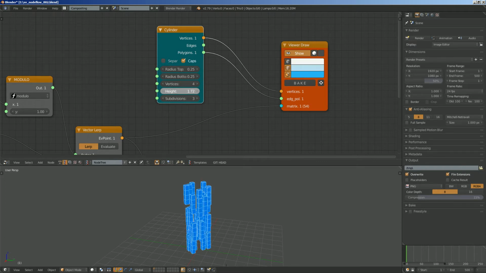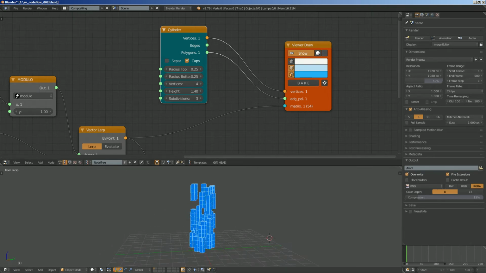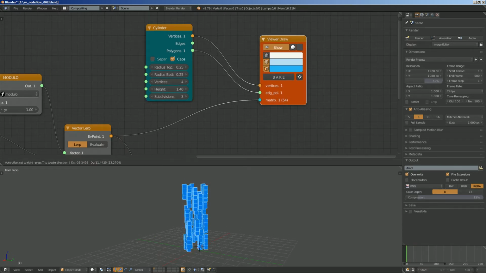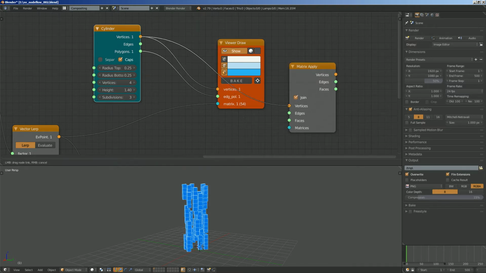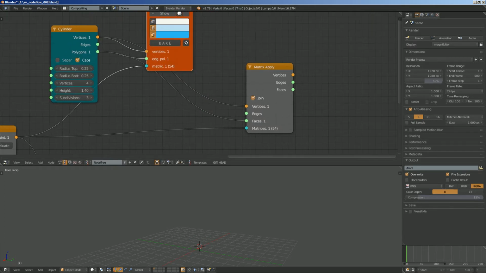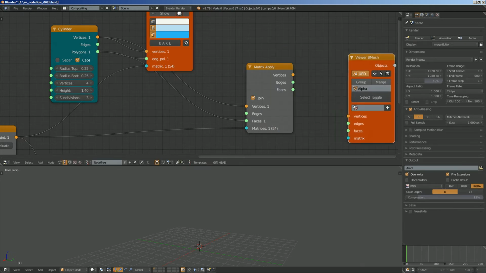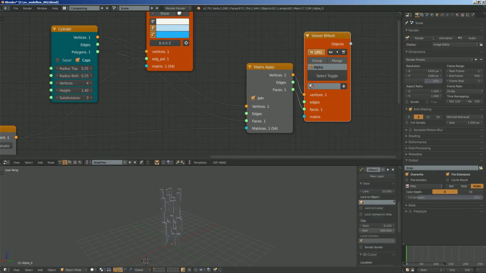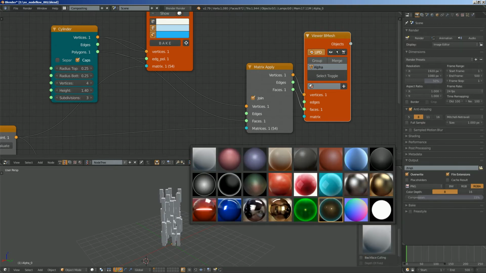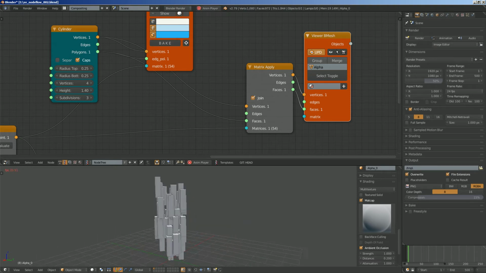The height we can randomize at any point. And what else we can do? Yeah, I think it's getting somewhere, and we just need to deform it. So in order to deform it, we need a real object. So we're gonna use a matrix apply here. Just combine all these objects with the transformations into a single object and output it as a real object, Viewer BMesh. So this should give us this. It's a real object, and we can actually use a matcap and ambient occlusion so we can see better.